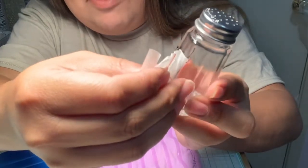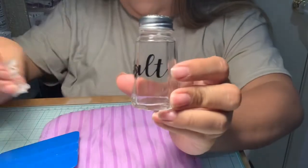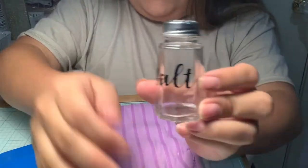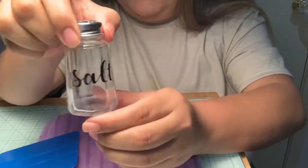You see, this one came out perfect, like stuck down perfectly. Alright, so here is my little salt shaker. There's a bunch of designs you can do on here.